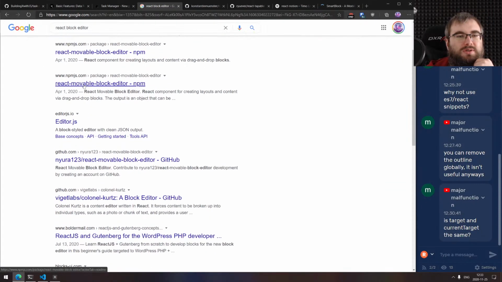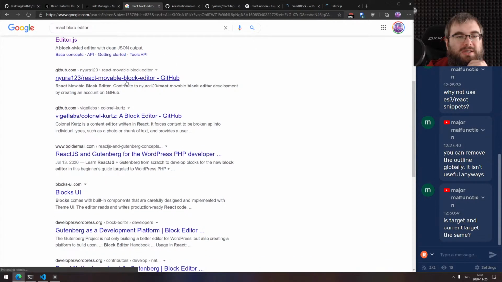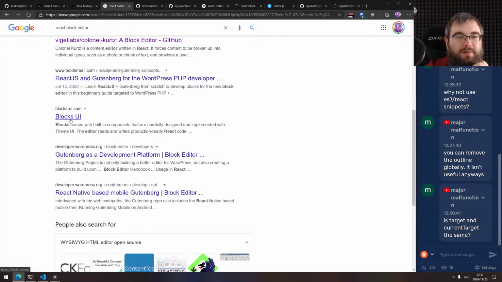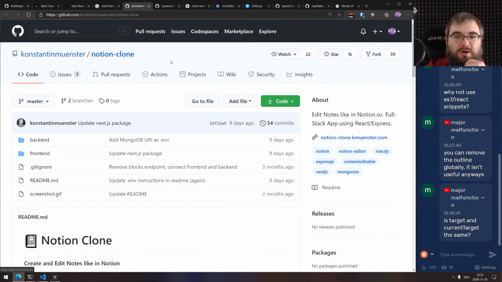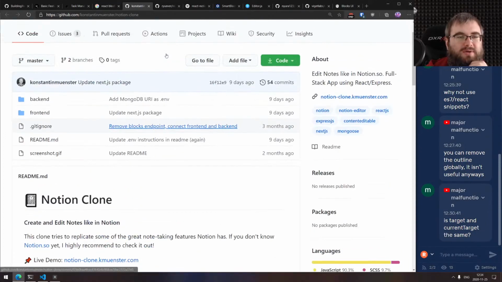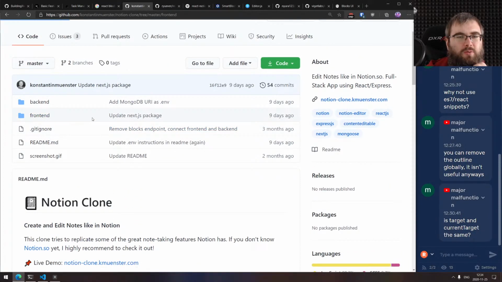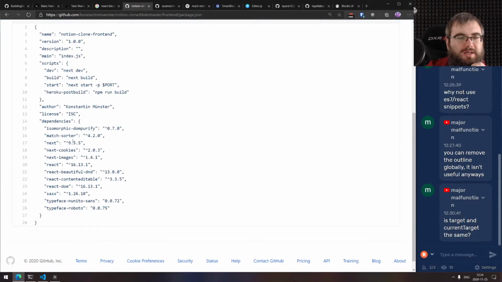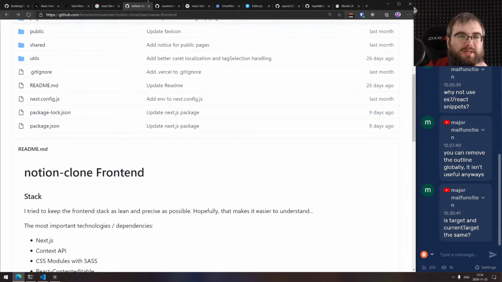Smart blocks, editor.js. If anyone in chat knows anything that is basically a block kind of editor similar to Notion, let me know. So yeah, there was this Notion clone. I don't know what the author used for the editor. React content. Okay, so he basically built it himself.